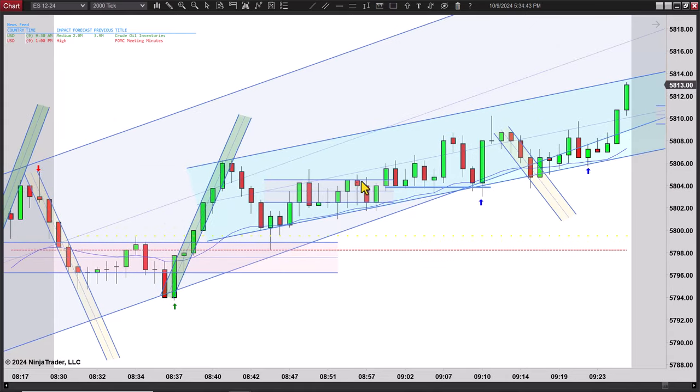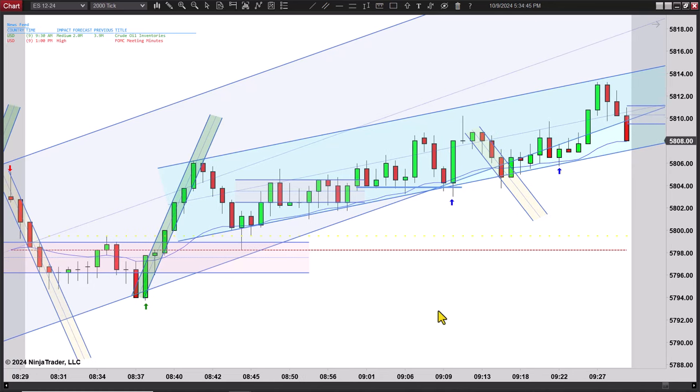I don't think you want to go long there into that resistance. You could argue there's a triple test, but again you don't have much room to the highs. It breaks out — it would have worked, but it's just not a very high probability trade. Notice how we pull back once, twice, three times here, and it's right where you got this trend line — the cyan one, the light blue one — and the EMA. So you've got three different support mechanisms behind you there. That's why I like this one again entering on the engulfing bar.